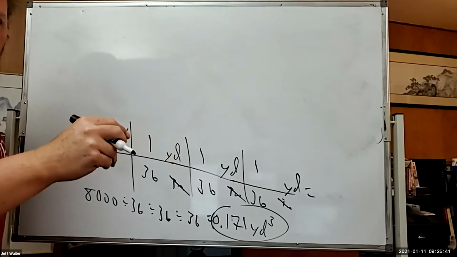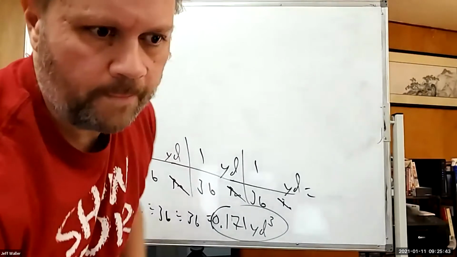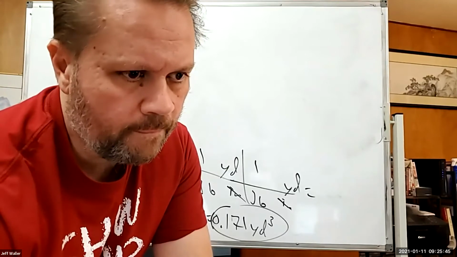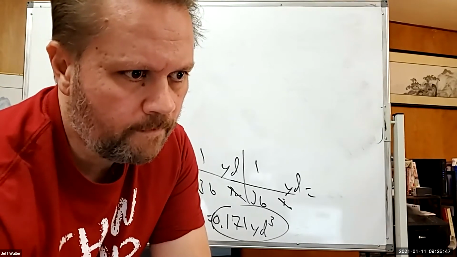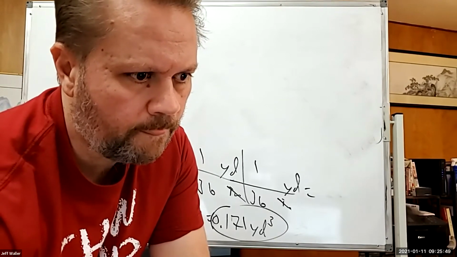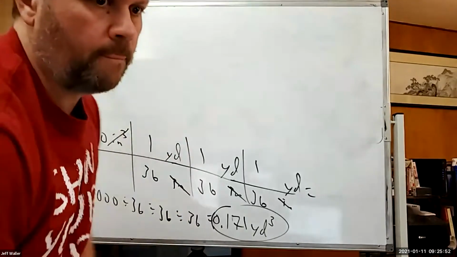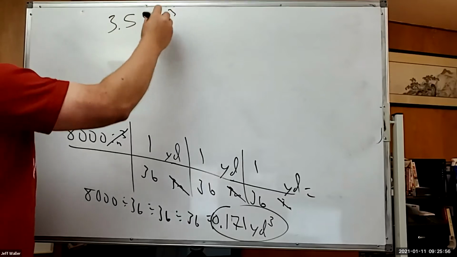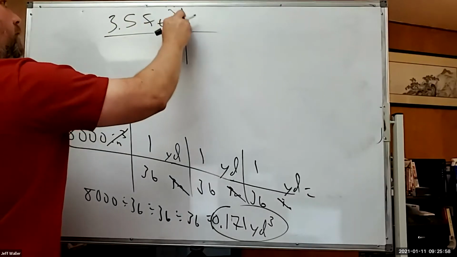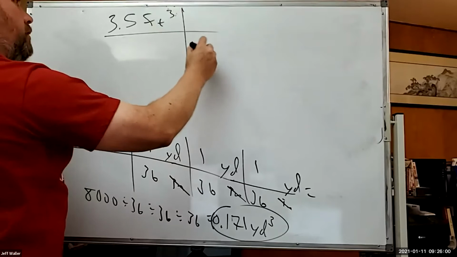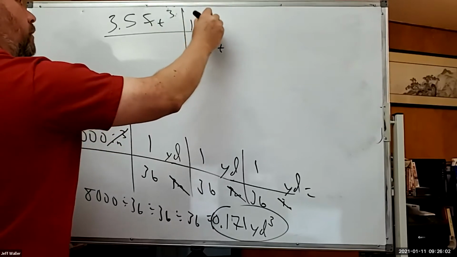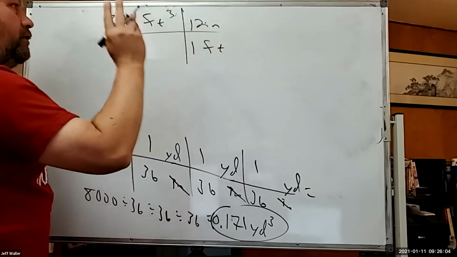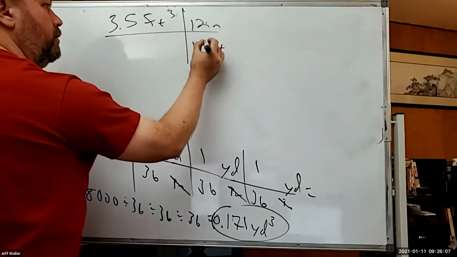Okay, the problem is: a hot tub pump circulates 3.5 cubic feet of water per minute. How many cubic inches of water does it circulate each minute? So what you did is you converted only once. I need you to do it correctly. Watch.